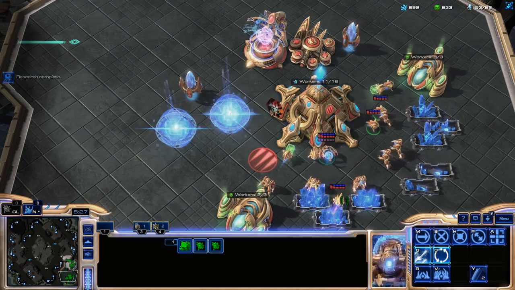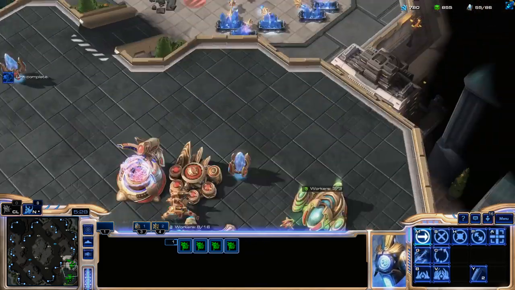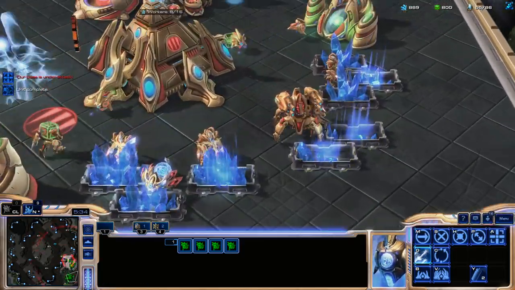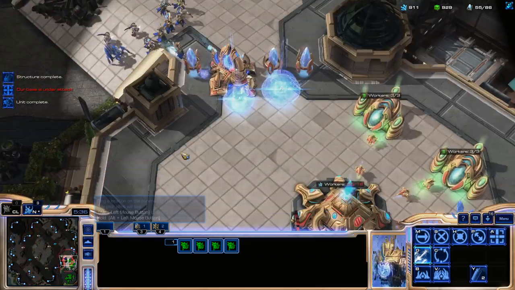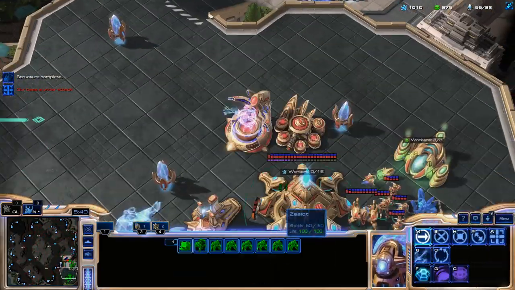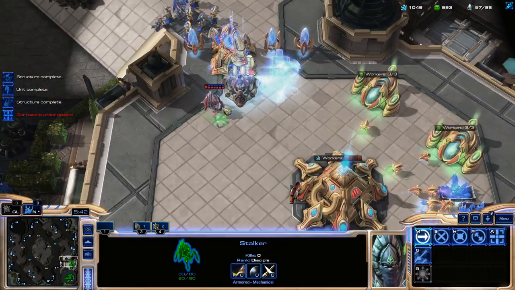Move out the probes here. We don't need the probes. We don't need you stinking probes. Go over there. Yeah, everybody knows the Immortal is the best harvester unit. Oh my god, Jesus and Muhammad. Get all my mineral line. Come on, boys.